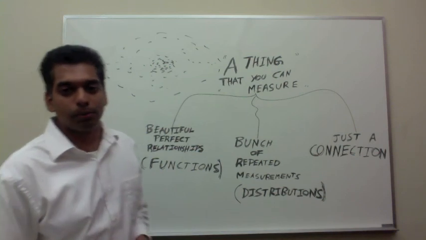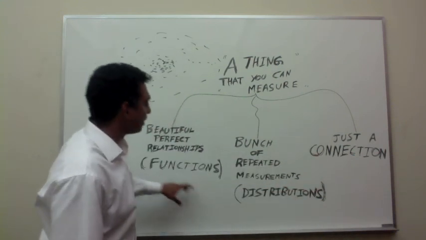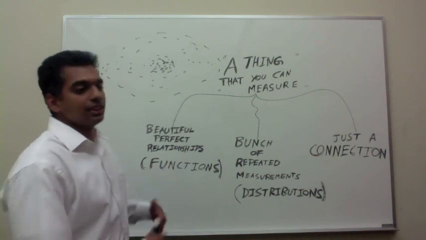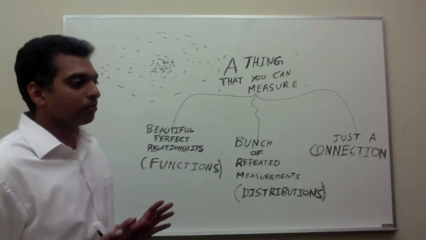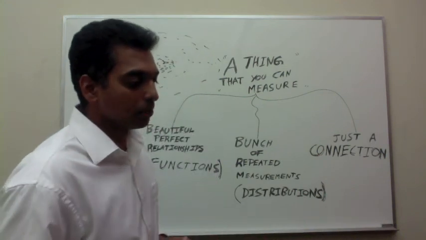One of the mistakes that people make is they take this weak relationship and they forget that they're assuming that it's a strong one. They just think it's a strong one, and that can bite you back, which is what happened to a lot of people in the stock market.